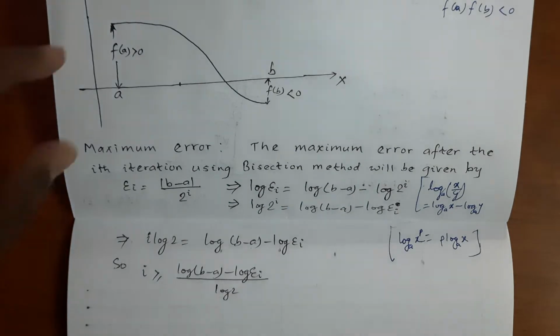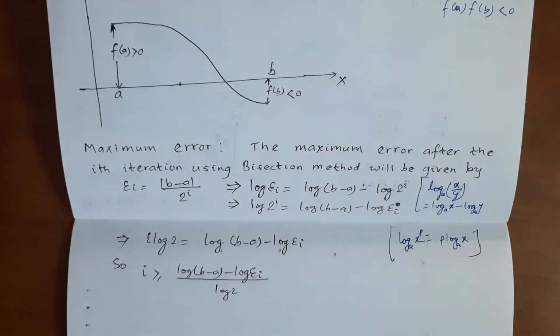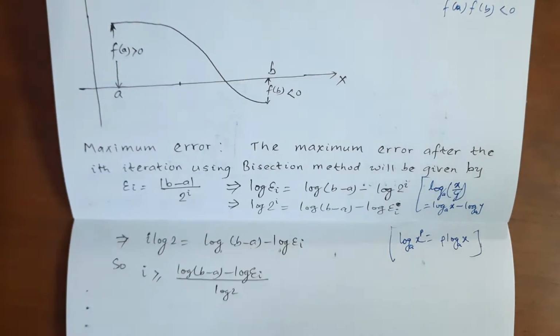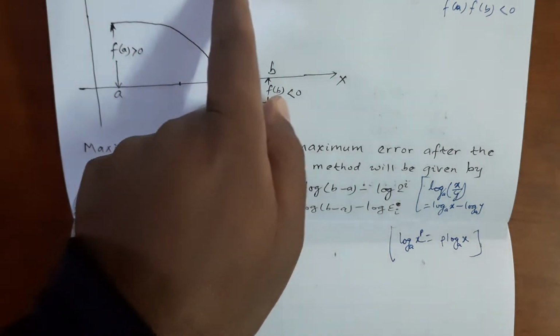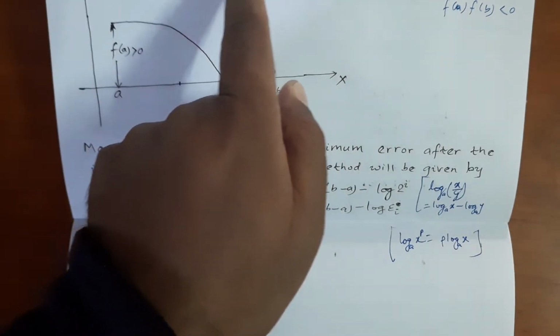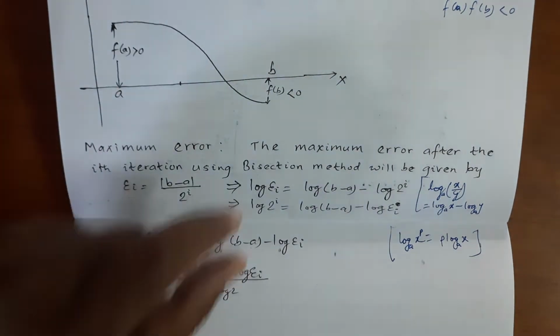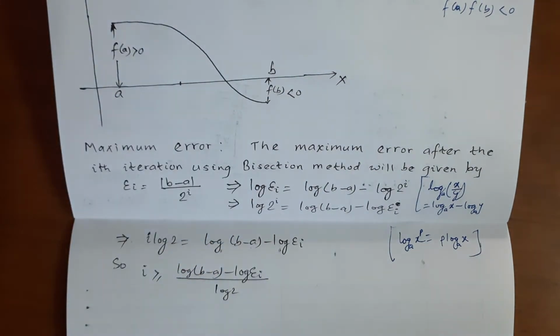Okay, so here if a is bigger than 0, and b is bigger than, I have written 0. So in place of a there will be a number, in place of b also some number will be there, and y equals f(x) will also be some expression. In that expression, in place of x, if you put any number, we get a numerical value, and this value is bigger than 0, this value is lesser than 0.